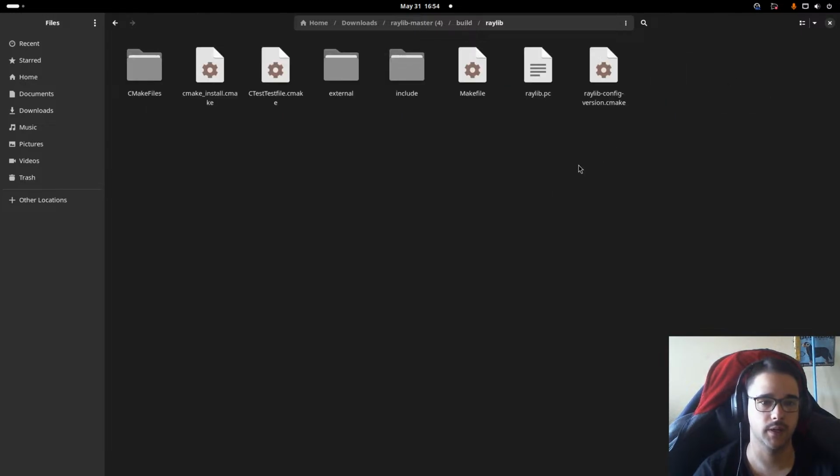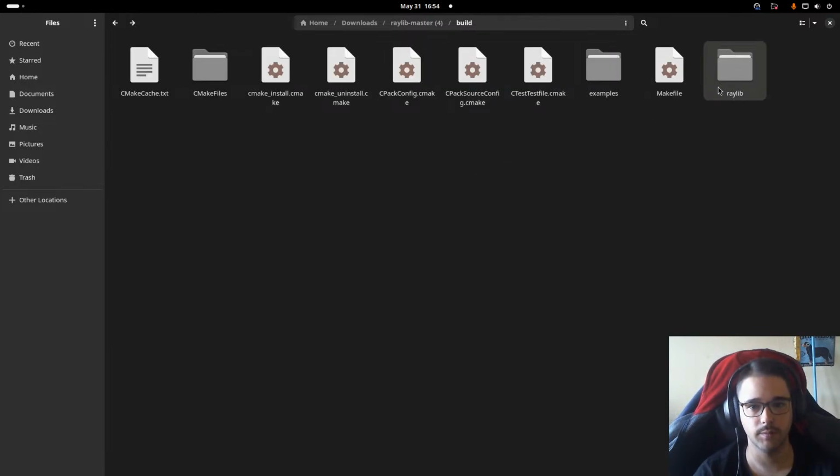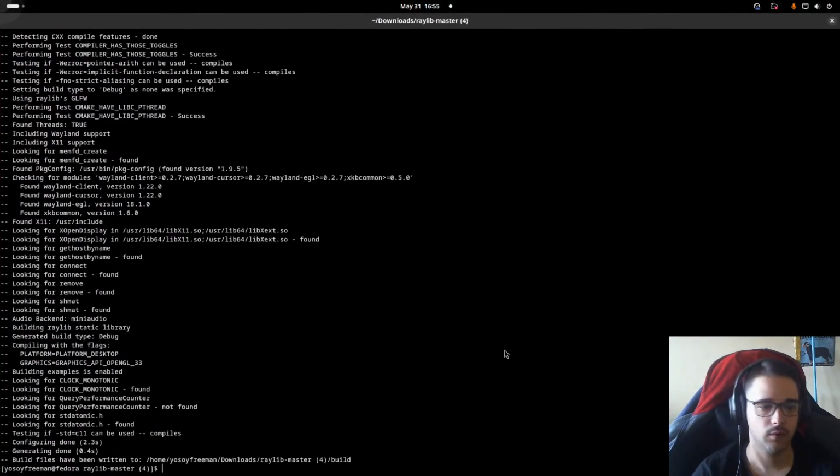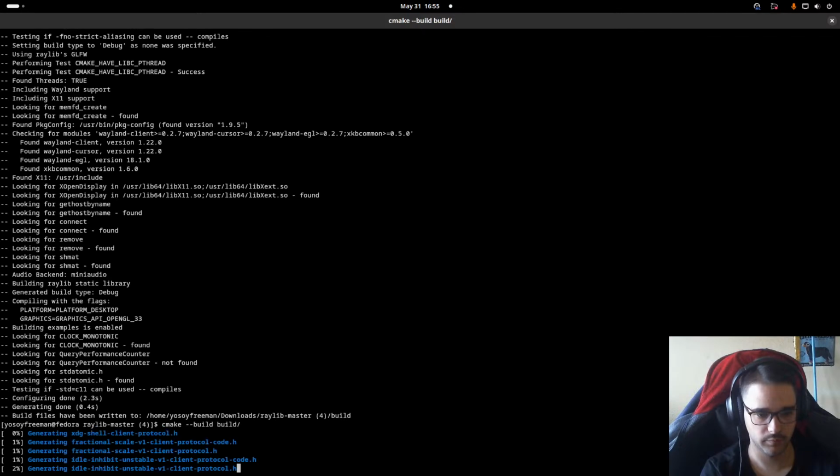But I have raylib. Yeah, this is raylib. Okay, external include. So this is for compiling raylib in specific. These are the examples. That's interesting. But I should be able to go here and tell this to just build what is in the build directory.